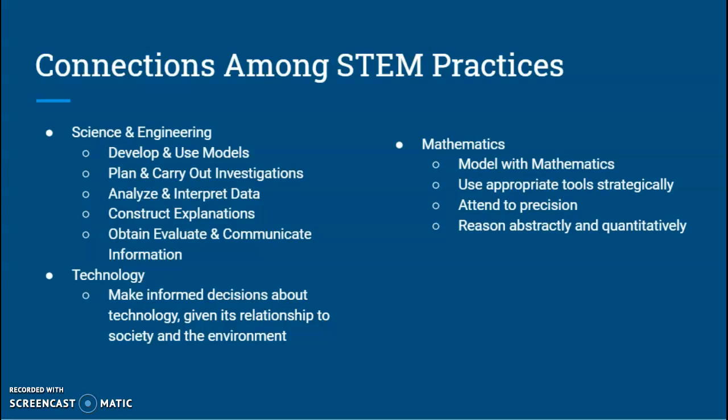Under technology, I thought this would be making informed decisions because, like the rubber mulch, is a technology that's been developed and it may or may not help society and our environment. And then the mathematics piece would be all the measurement that went along with running the model, measuring the results, that sort of thing. I hope you enjoyed my erosion experiment.